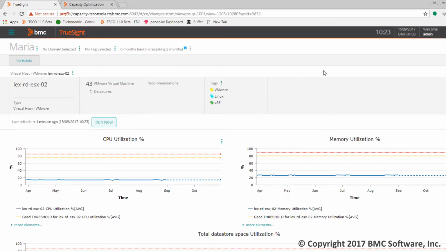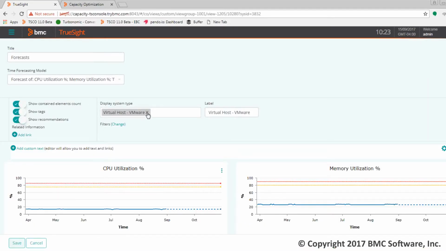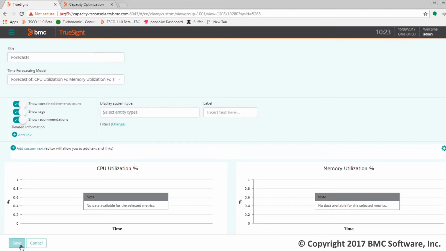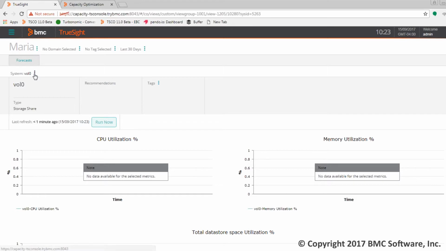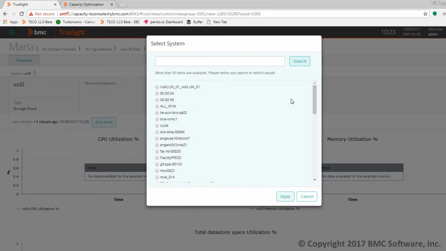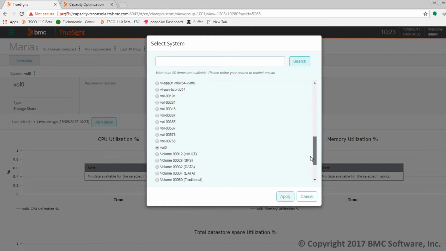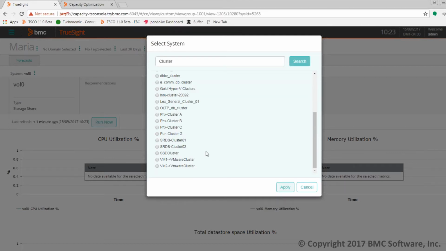In addition, I wanted to also mention that it's really nice because if you do not specify any system type, you can save, and you can in essence span the entire tree of systems managed in TrueSight Capacity Optimization, select another entity that you want to use, and check forecast results. So for example, let's say in this case that I want to check the forecast for a cluster.